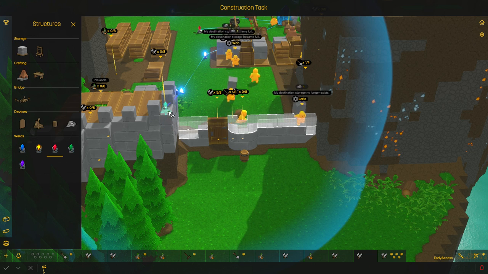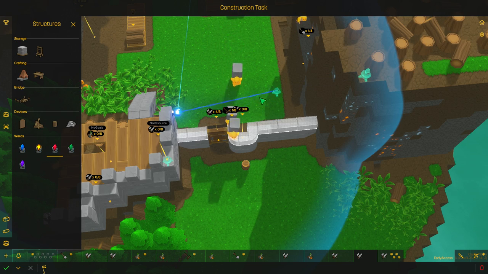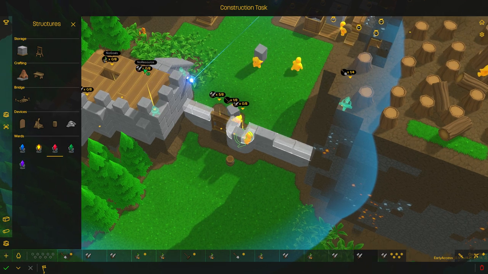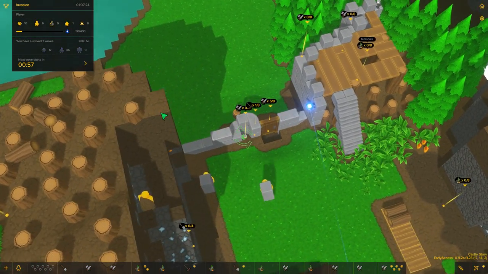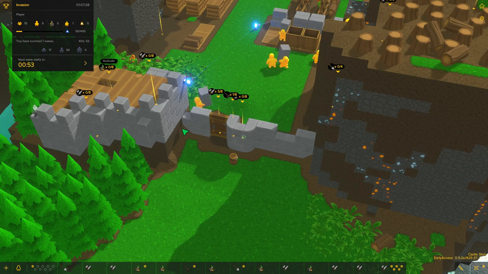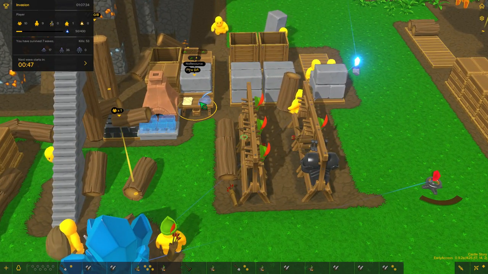I'm going to throw one of those, I guess, here. And, yes, one up here. And we'll put one back here. Okay. So to fight them, we're going to just let the archers, I suppose, do the work. We'll keep our knights back here. We'll get the archers to do whatever the archers do.